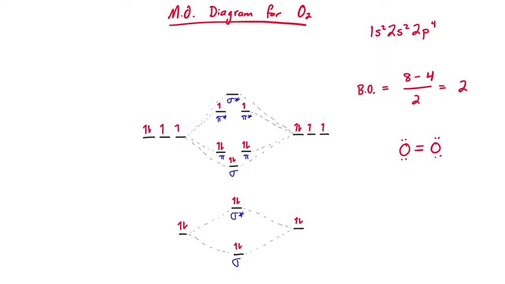And so there's 2 things that we can learn from this. Number one, we can learn the bond order, and that is the bond order is 2. And the second thing we can learn is whether it'll stick to a magnet or not. And you can see here that it will, based on the fact that it has these unpaired electrons in the pi star antibonding orbitals.